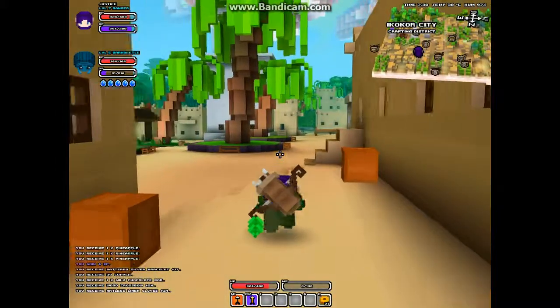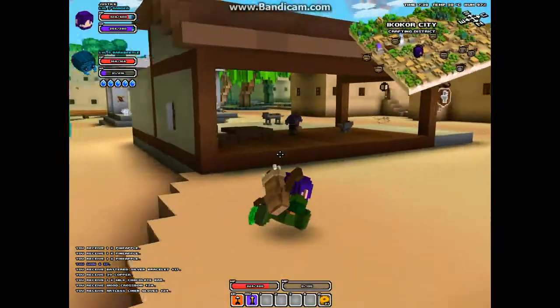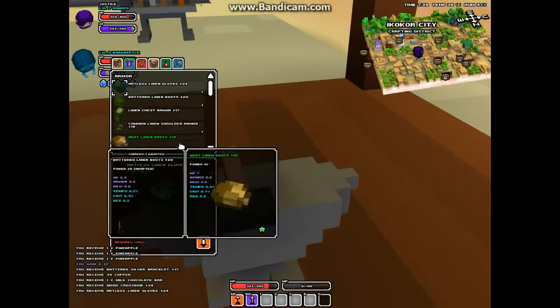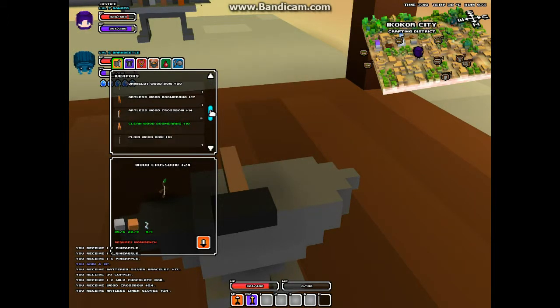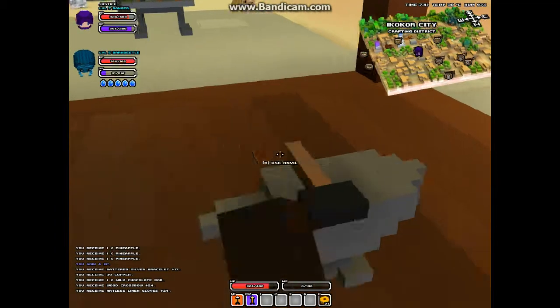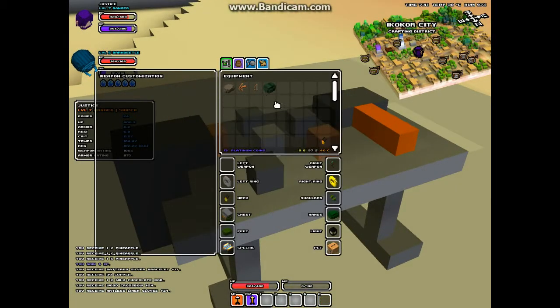As long as your map is zoomed in enough, you can see where all the bits are in the top right corner. Anvil for making swordy weapons. Unfortunately, because of my class, I can't make any. But the customization bench is incredibly useful.